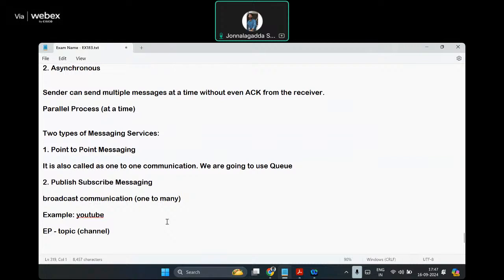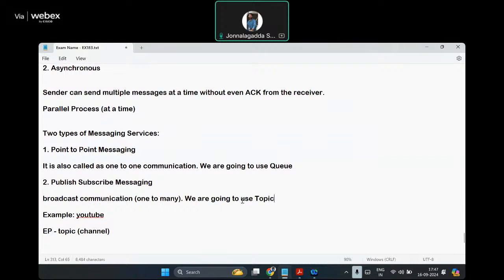So simple logic is, we use a queue in point-to-point communication, and I repeat once again, we use a topic in publish and subscribe messaging.